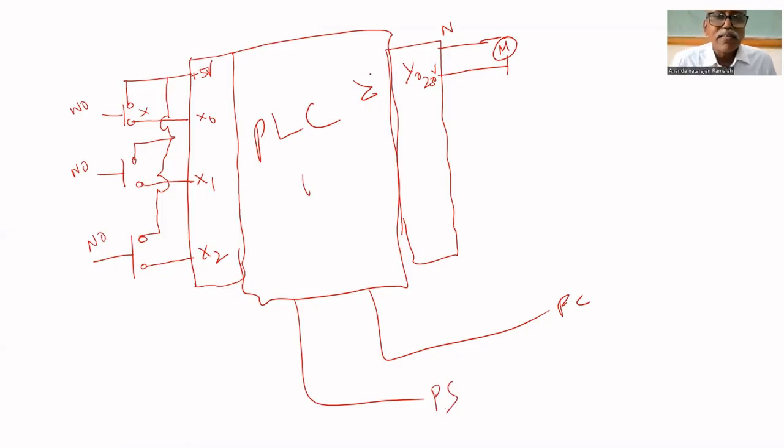And here indicators will be there. If Y0 is on, the LED will glow. Similarly, if X0 is on, an LED will glow here. X1 on, an LED will be there. It will glow if it is logic 1. Logic 0 means it won't glow. From that, you can understand which one is on and off.